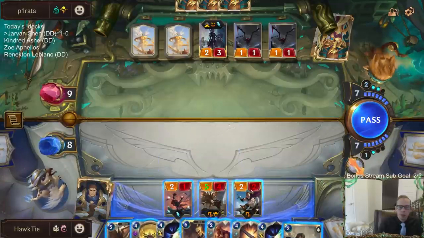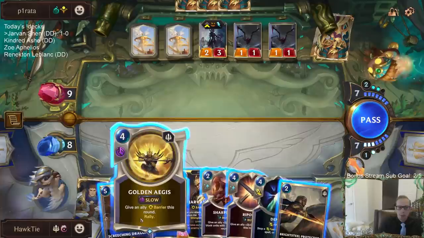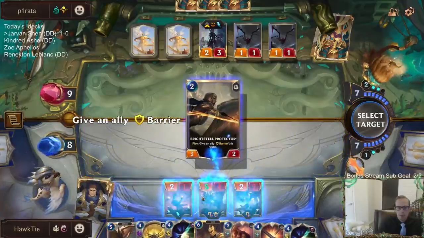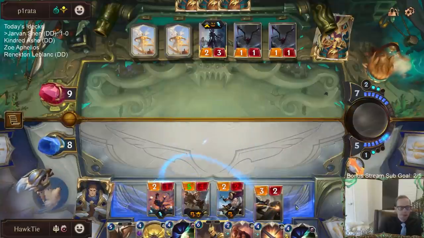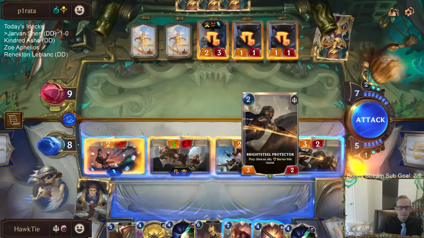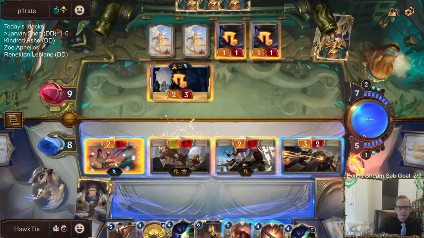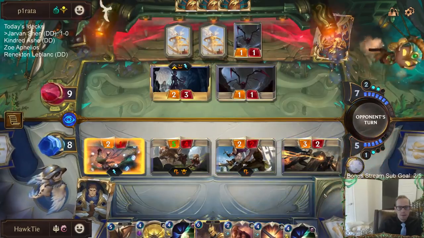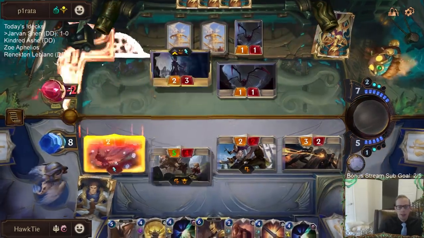So I can open attack and Jarvan comes in, but I kind of want to play this Golden Aegis and stuff, so... I'm going to play this first. My shield is yours. Sweep them away. Because I think, you know, I think I want to rally.